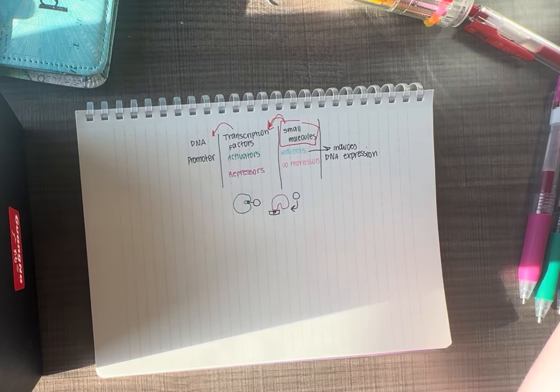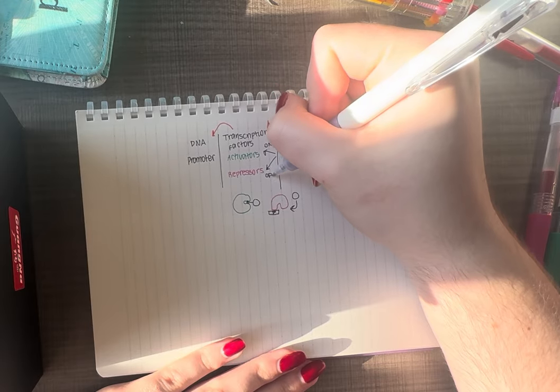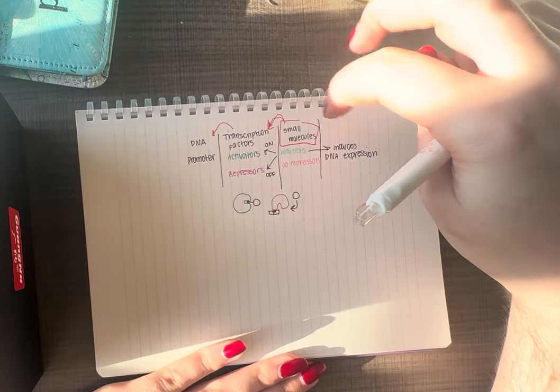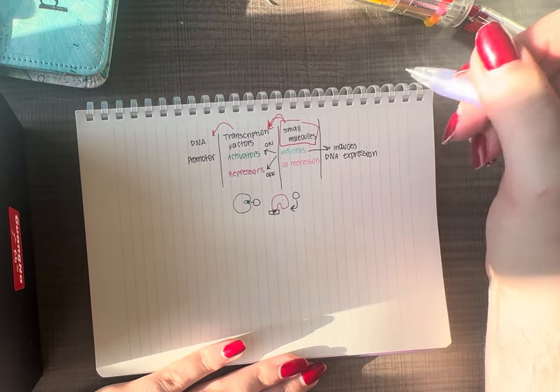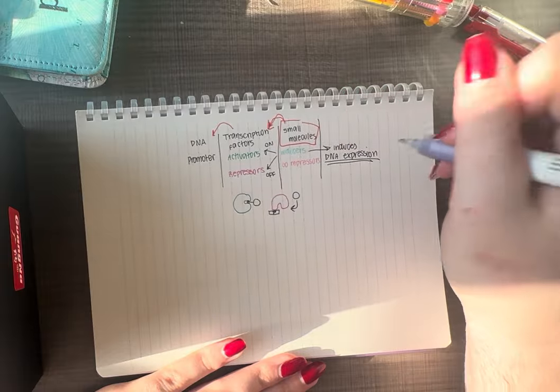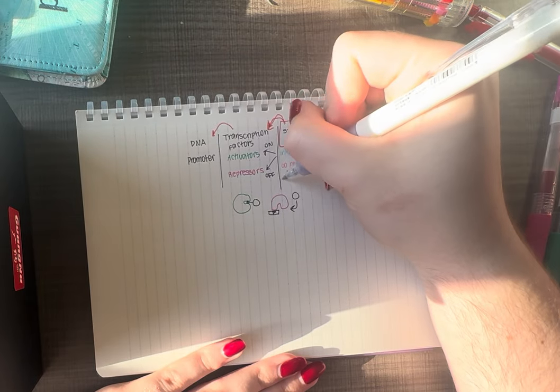What do I mean by that? Inducers will either turn on activators or turn off repressors. That's what inducers do. They're not called inducers because they always turn something on. They're called inducers because what they induce is the DNA expression. They want you to make more protein. Co-repressors are called co-repressors because they will turn repressors on. So take these notes, review these.